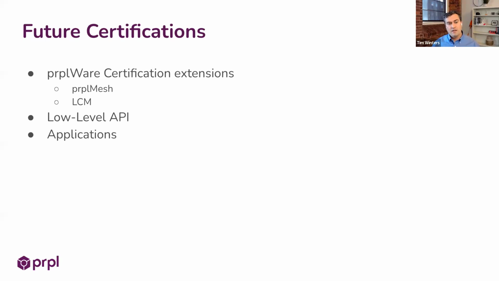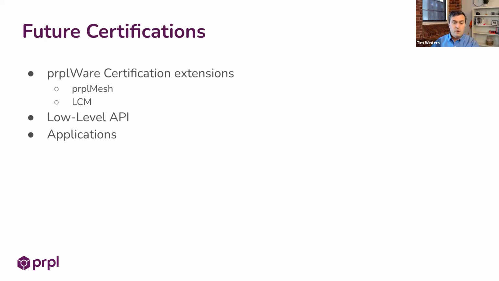We're going to have Purple Mesh and LCM. They're really part of the Purpleware extensions. So in that earlier chart I showed with the Purpleware in the middle, these are the guys, LCM on one side, and Purple Mesh. One of the things about Purple Mesh is that we don't expect every Purpleware component to have it. Not everyone's going to include Purple Mesh for a variety of reasons. So this is why it's an extension.